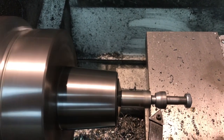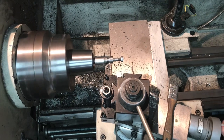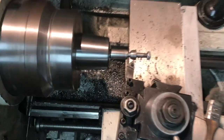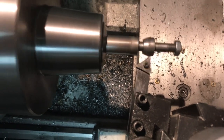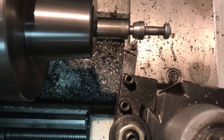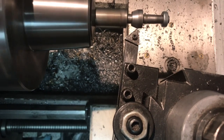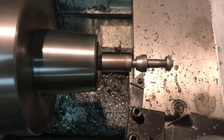Making progress on the bolt. I'm using the cross slide for the last couple of cuts, just like I made the cone - spacing at 1/8 inch. I put a little mark with my cutoff tool so I can see where the lathe tool is making contact, and I'm easing it in to take a 20-degree taper. I've sped the lathe up to 360 RPM and I'm cutting in both directions, going in a few thou at a time.